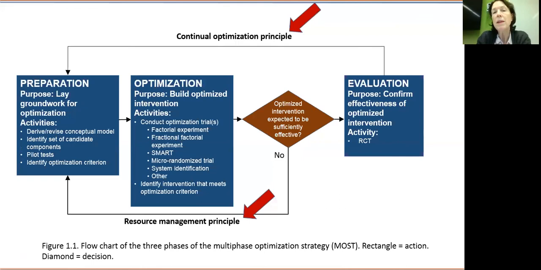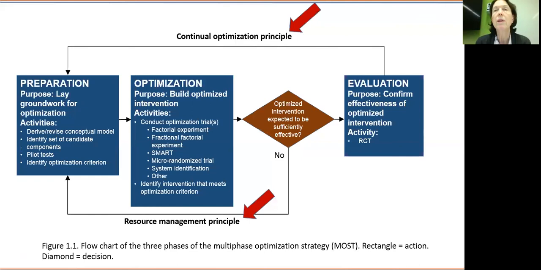Now, one thing I will say that is perhaps relevant to this is if you are developing components for an intervention where the outcome of the intervention is really far off in the future, and this is very common in prevention of various things. It's school-based drug abuse prevention. You implement the intervention very often in, say, fifth or sixth grade, and then you evaluate it much later when the kids are in ninth or 10th grade because there's just not enough drug use, fortunately, in kids who are younger than that to evaluate it. So that you don't have to wait for 5 years to evaluate components, this is where the conceptual model comes in and one place where the conceptual model is just really critical.